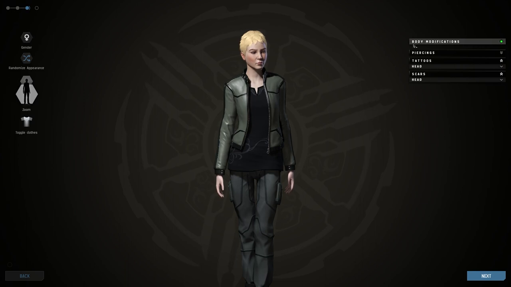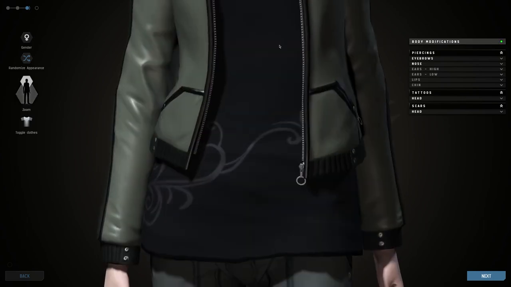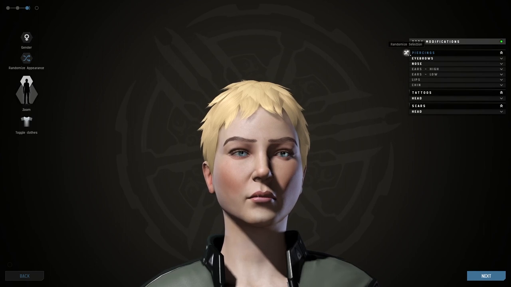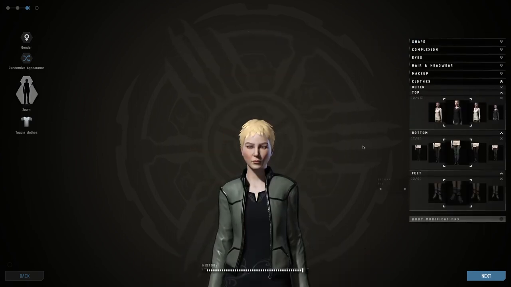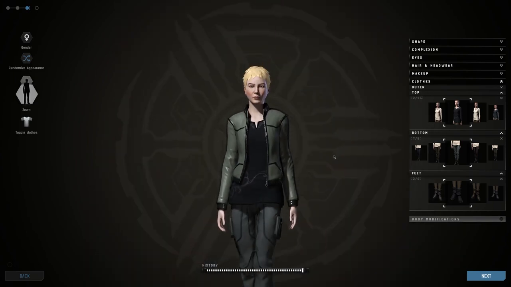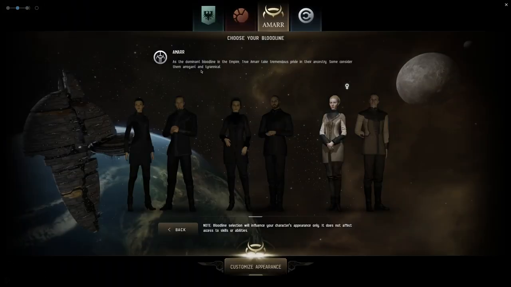With the body modifications, they don't allow you to randomize the whole thing. It's a little disappointing that you can't throw that into the mix. You can randomize these, just the piercings and stuff, then they give you a selection of different ones on your face, but you can't do the whole thing. There must be a reason for it. I don't know what the reason is, but that's basically it. That's the same kind of options you will see on the females of the others here in the Amar.